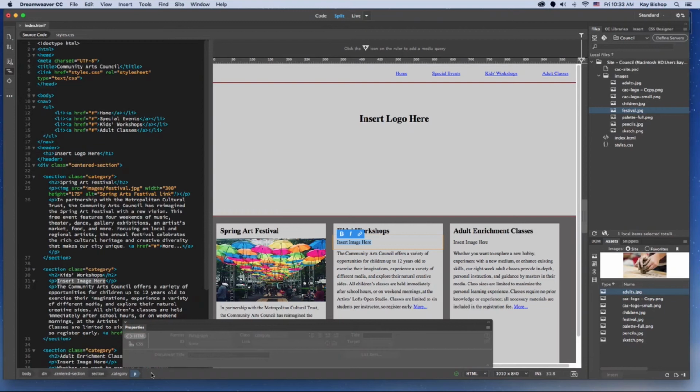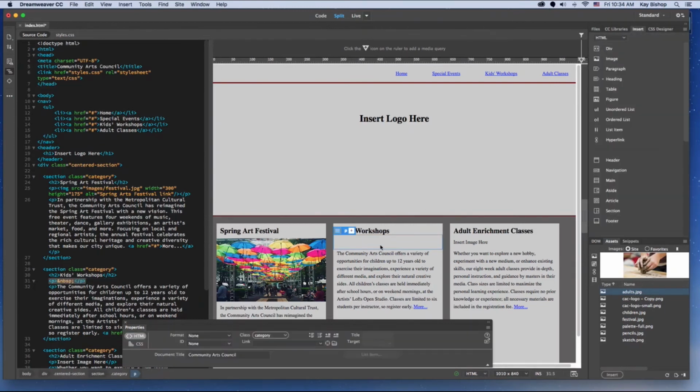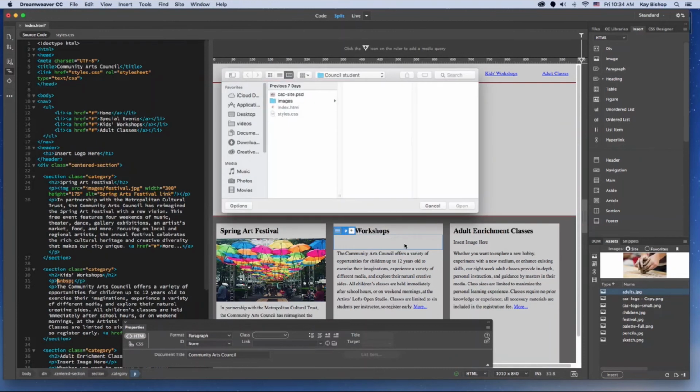We're going to delete that text, then go to our insert panel. I'm going to click out of that box so I can use the insert panel. I'm in HTML and I'm going to click on image. Then I have the options here to place the image before, after, or nest the image. I want to go ahead and nest the image inside that container, and then it brings up the dialog box here so that I can select the image that I want to nest in the container.